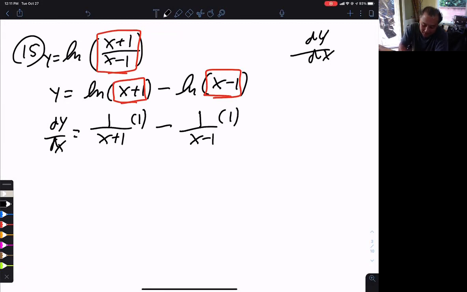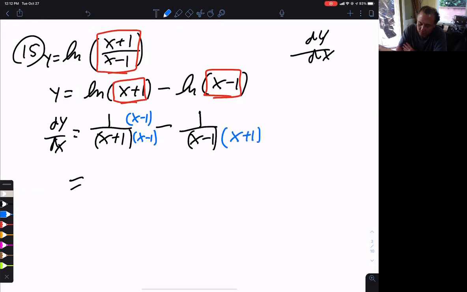Now, we need to get a common denominator. So here's what we're going to do. We say to ourselves, gee, I want a common denominator. What's missing from the first one? I need the x minus 1. So I multiply by 1, which looks like that. And then the second one, I wish there was an x plus 1. So I multiply by 1, which looks like that.